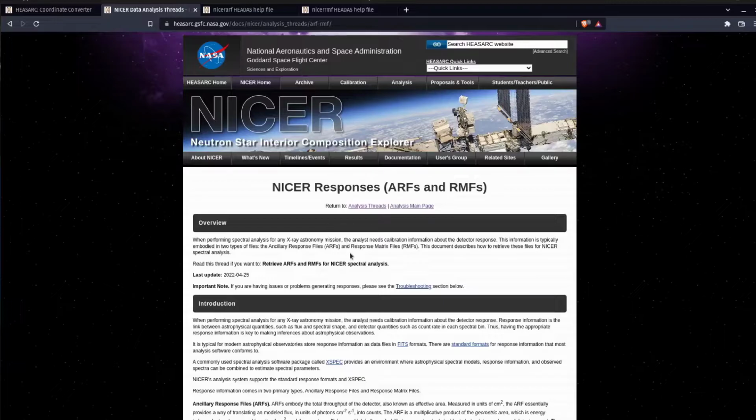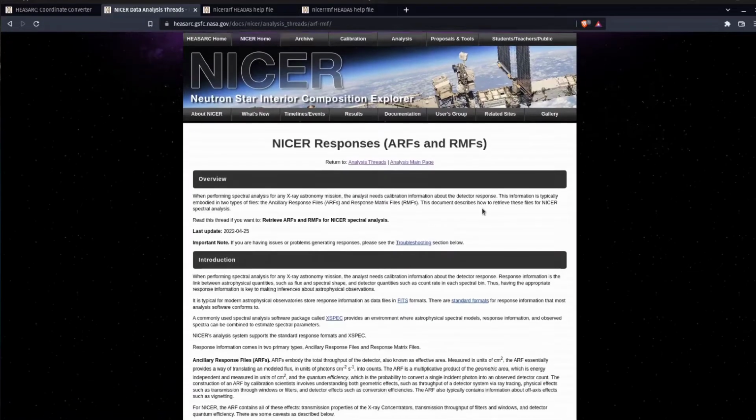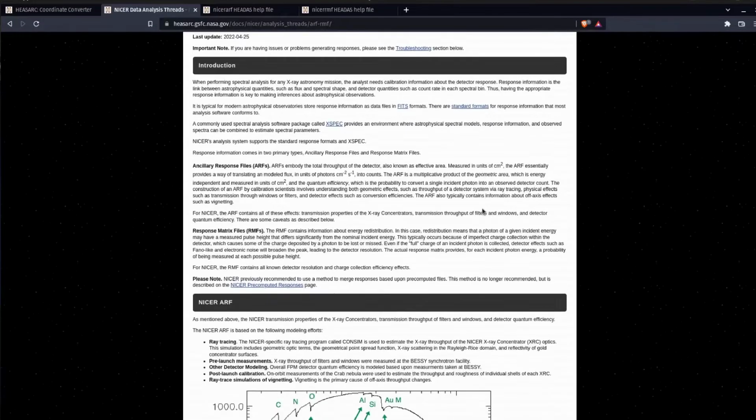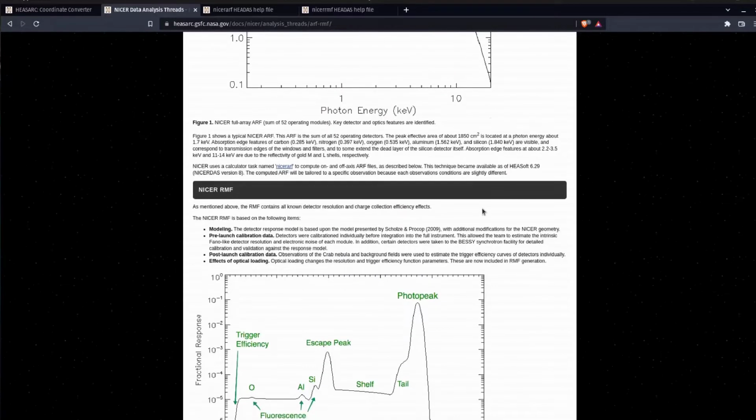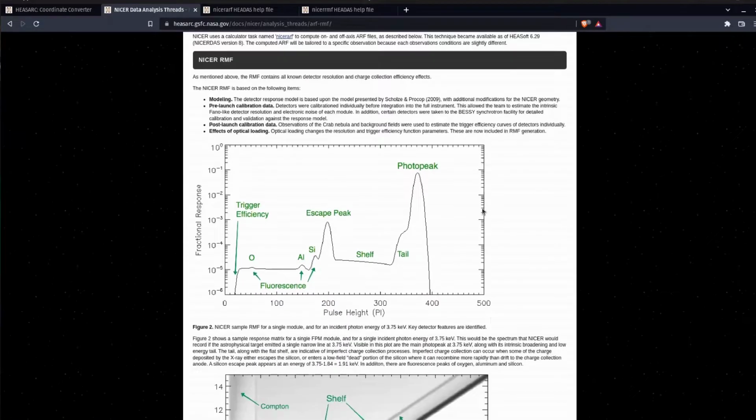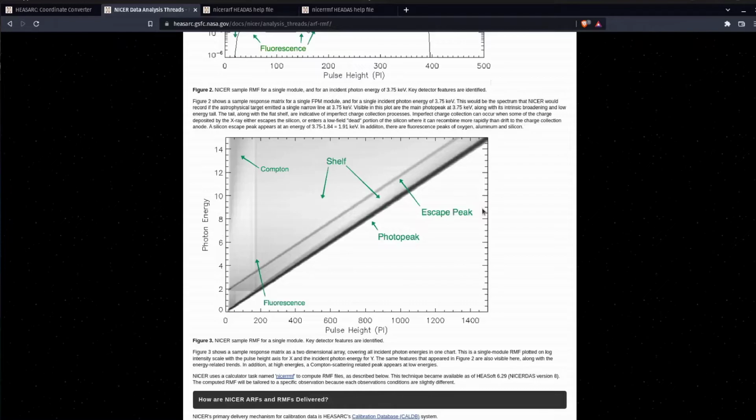So folks, here is the ARF and RMF page in the NICER data analysis threads, and this should be considered your primary source of information for anything pertaining to generating ARF and RMF files. This is written up by the folks with NICER and NASA, and they are the authority when it comes to information pertaining to generating ARF and RMF files.